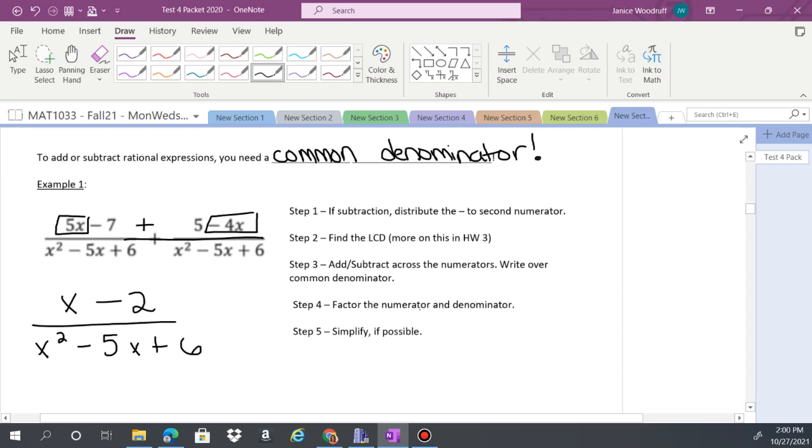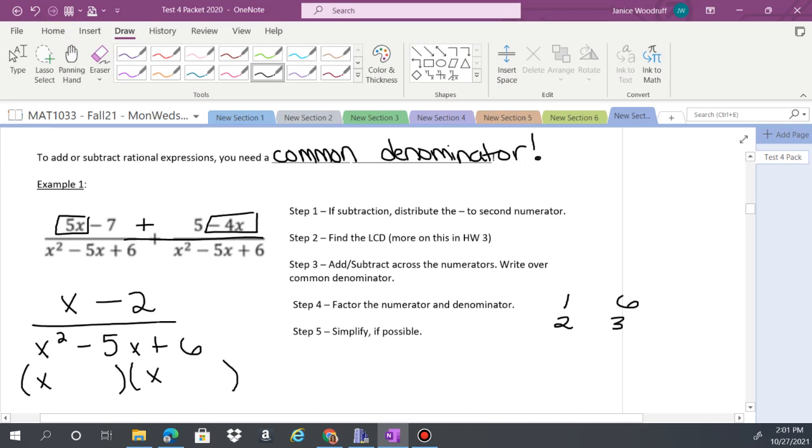And then we're at simplifying these like we did in the last section. Factor, cross out any like factors. Okay, so my numerator is x minus 2. My denominator, it looks like I can probably factor this. Okay, so I put my x's here. 6 is one of those tricky ones. You've got 1 and 6, 2 and 3, which both combine to 5 somehow.